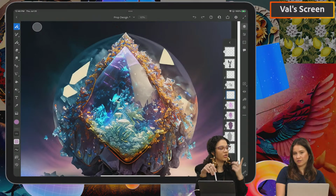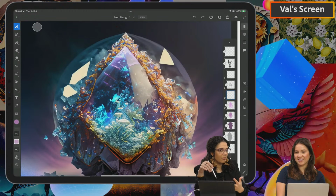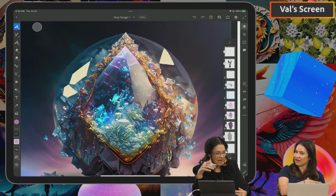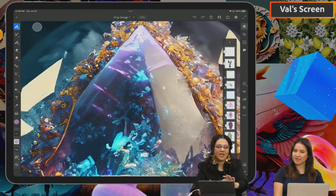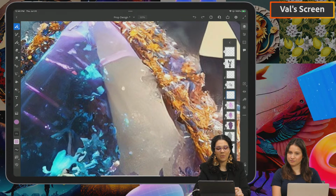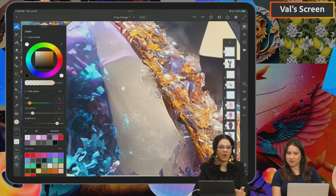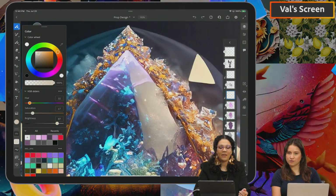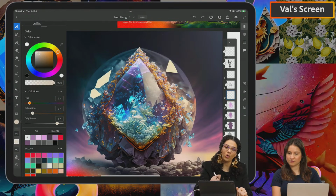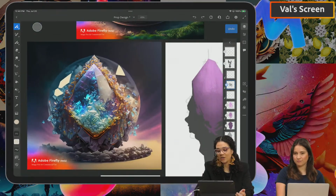I think one of the really interesting things is, when you look at this, what color does your brain tell you the central crystal is? Yes, I think that it's purple. But it's like the blue is spilling out of the crystal. So it's like just this hint of purple on the top, even though, honestly, if we sample this color, it's probably going to be some kind of whitish yellow. But somehow the element of that purple and that strange yellow color on the side tells me that this whole crystal is purple with blue stuff inside of it. Yep. So that's an interesting thing to contemplate as we start doing this.